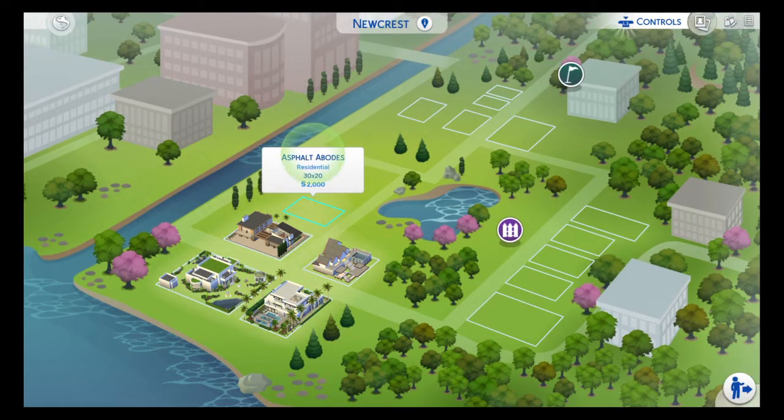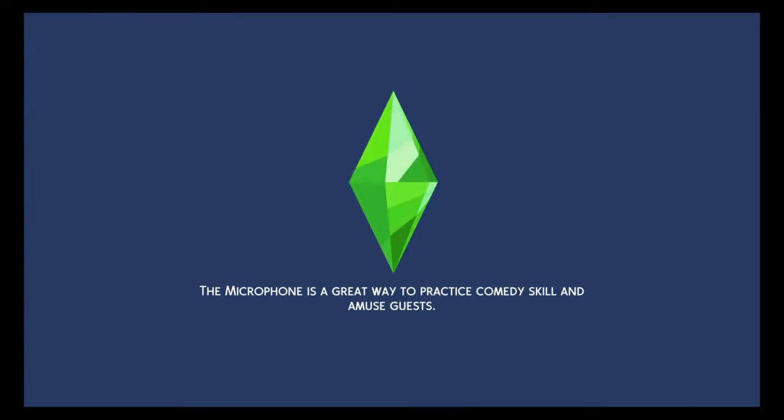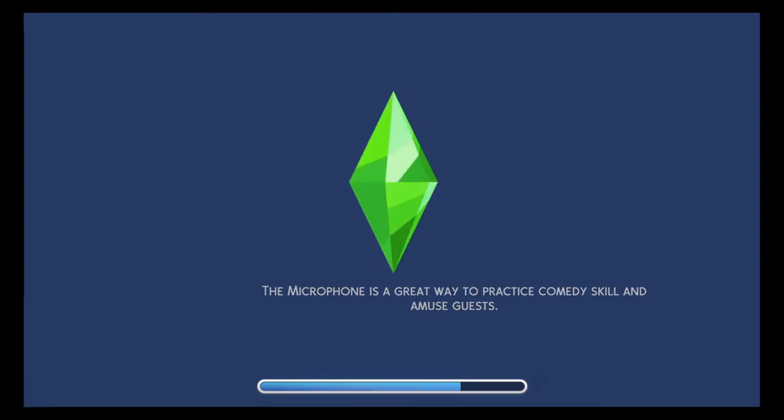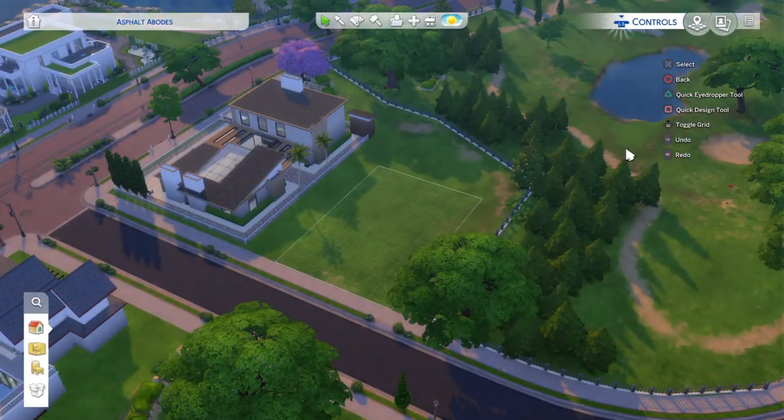Okay, what's here? Asphalt Abels. 30 by 20. Build the whole community. Start getting everybody to know each other. Building families, generations, seeing generations come by. Okay, so right here is a 40 by 30 by 20, I think it was.